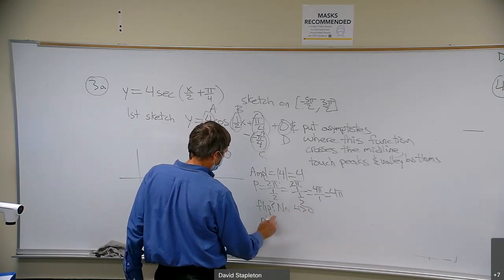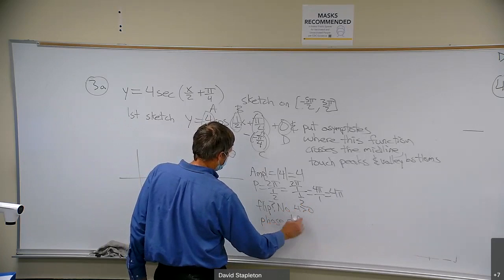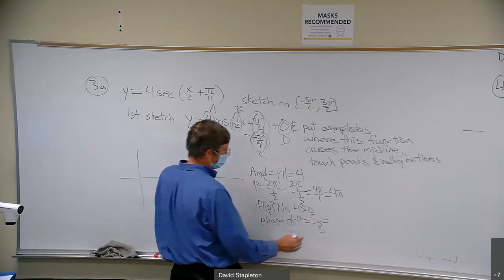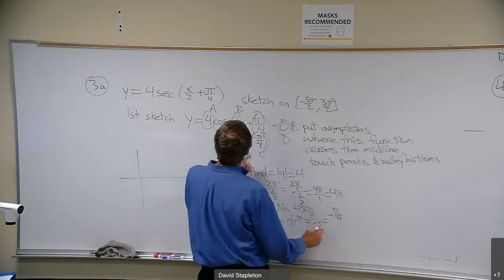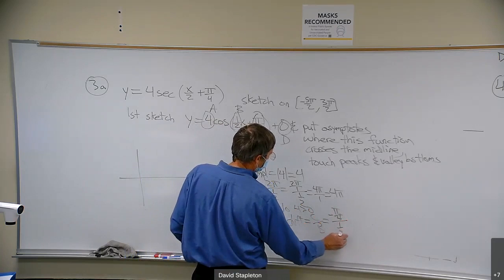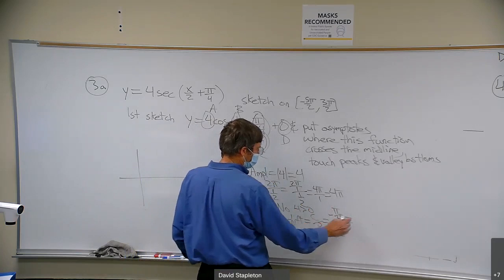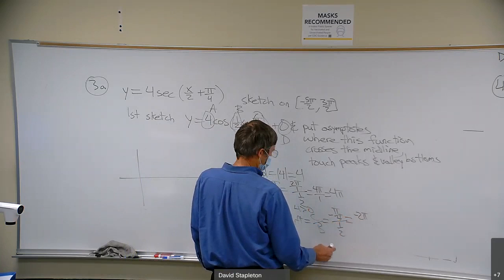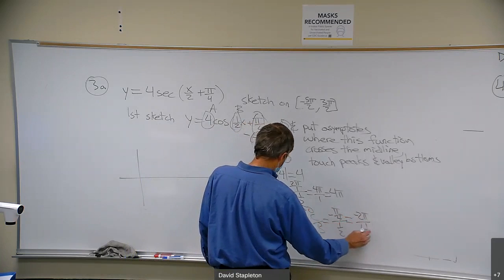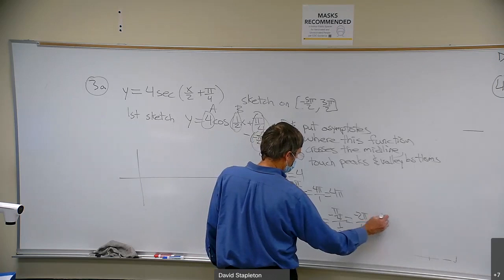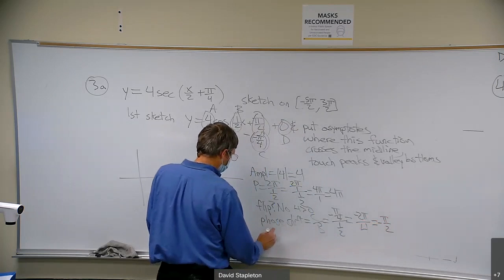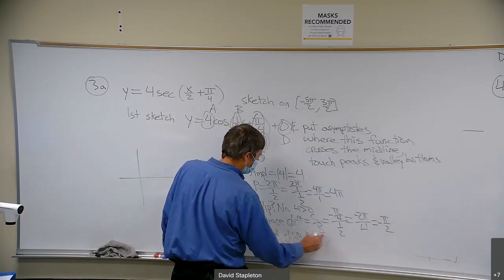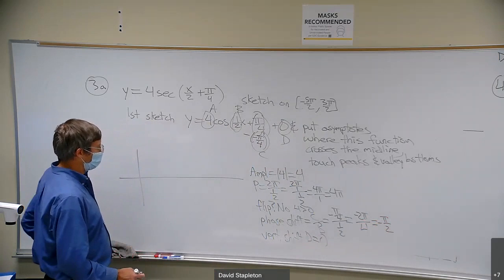Then the phase shift, for the cosine, is always C over B. C is negative, right? It's what's subtracted here, negative pi over 4. And B is 1/2. So again, you do the quotient. Top times bottom is minus 2 pi, and middle times middle is 4. And so the phase shift is minus pi over 2. And then the vertical shift, D, is 0. So let's try that. There's the 5 properties from the 4 letters.